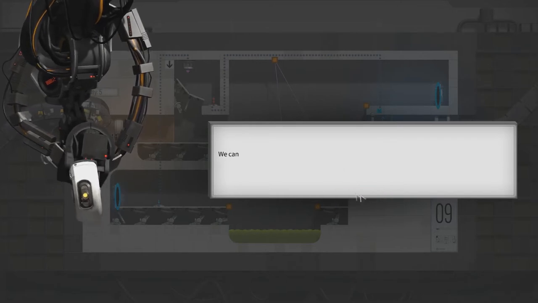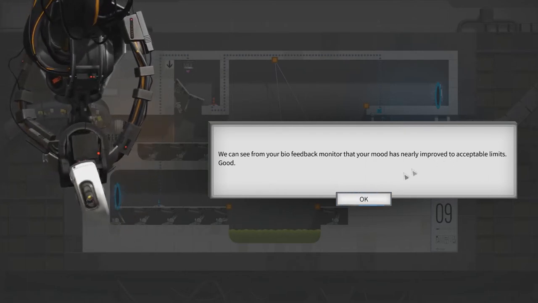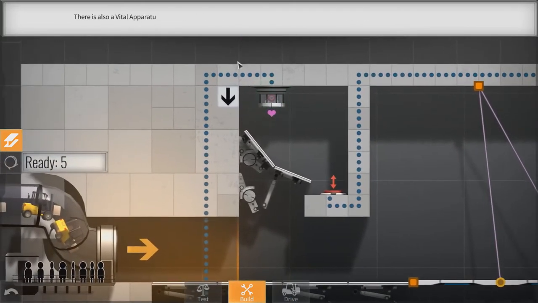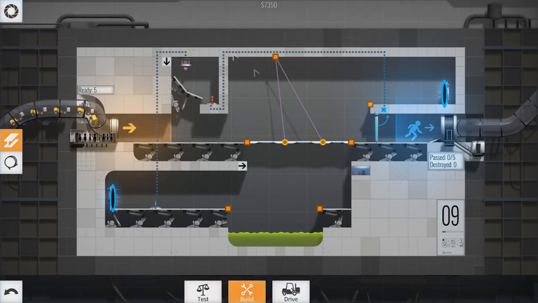You're right. We can see from your biofeedback monitor that your mood has nearly improved to acceptable limits. Oh, it's looking from our webcam. That's good. The red, heavy-duty super colliding super button must be permanently pressed to hold the door open. There is also a vital apparatus vent. What is that? When activated, it drops a weighted companion cube. Oh, a companion cube. If you've been paying attention, the solution should be obvious. As the case may be, yep. Good luck.